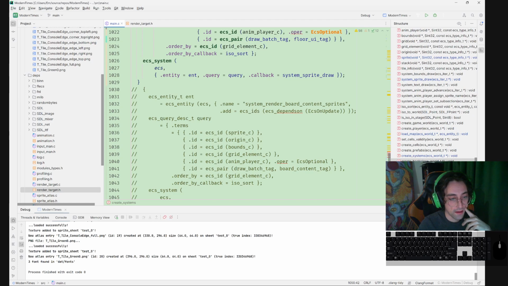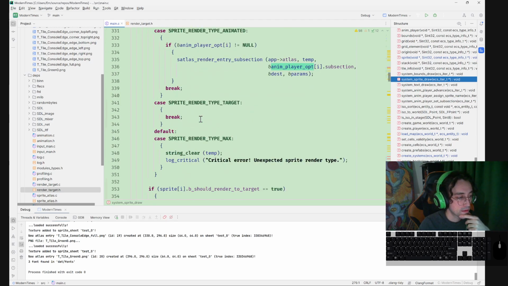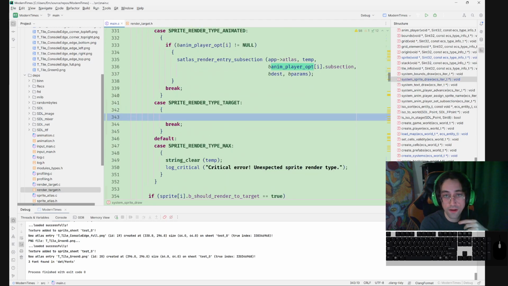That's what's happening. So in the sprite draw, I'm going to create a new case for rendering a render target. So it's gonna be pretty simple.